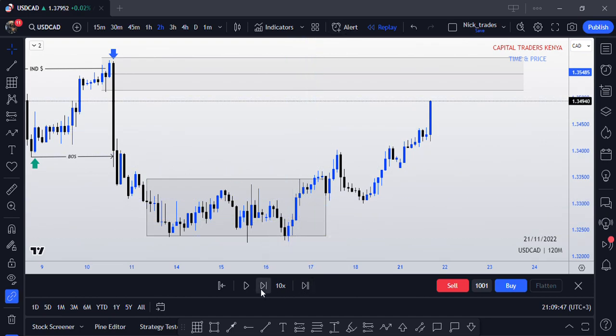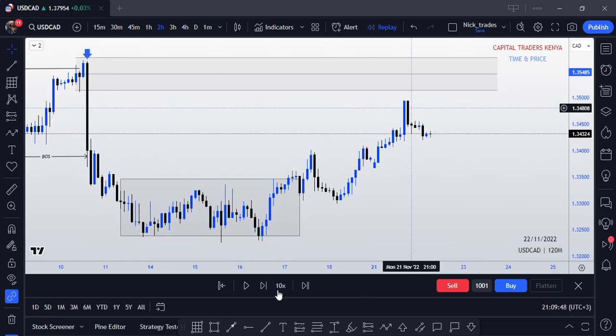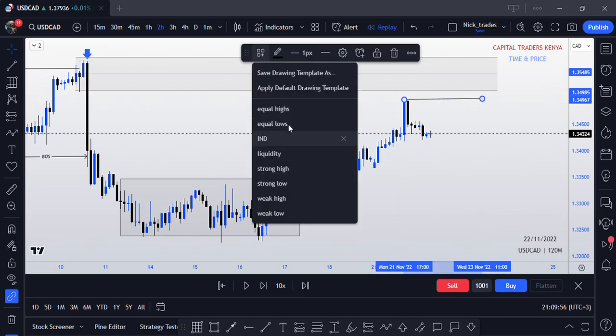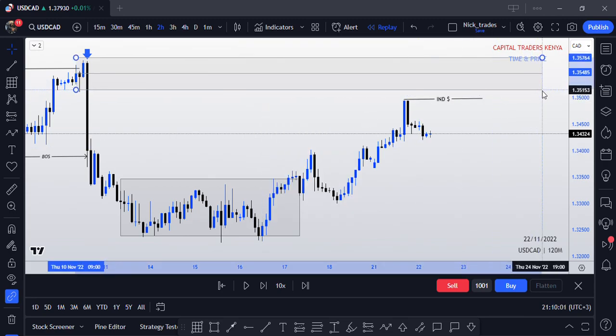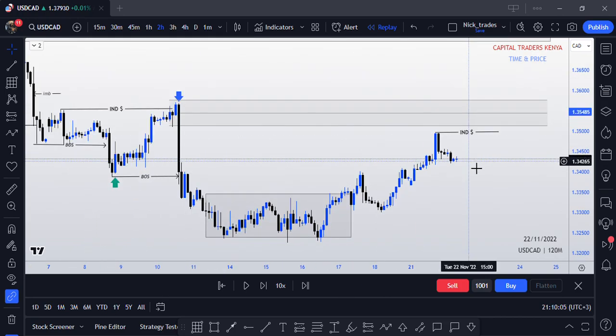So after that, prices get almost to our area and then start selling. So would you sell from such zones? Of course not. This is much of an inducement, right? So we'd be waiting for prices to trade higher. You can see the fair value gaps almost filled. Okay, so we're going to be expecting to see how the prices trade to a zone, then we get a continuation trade to the downside.